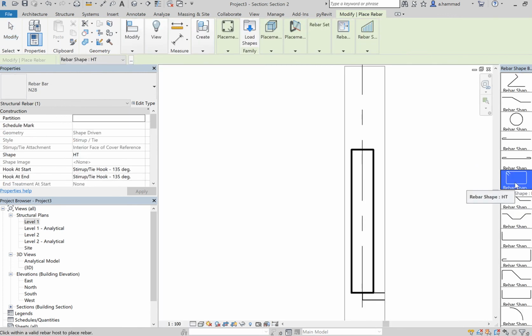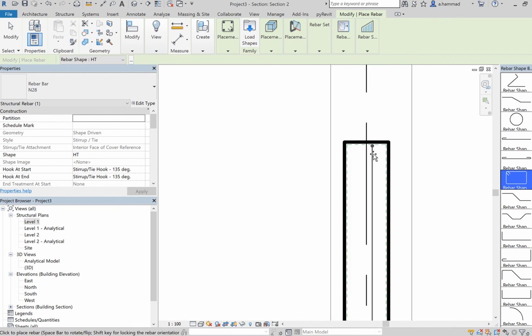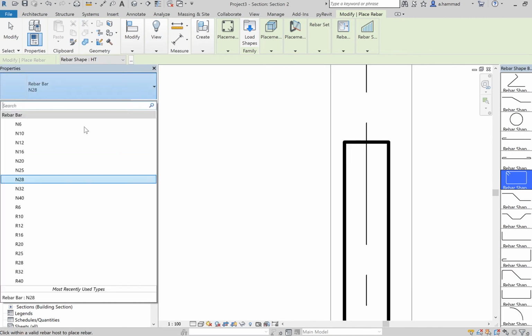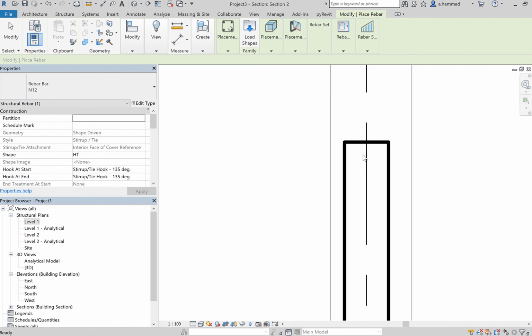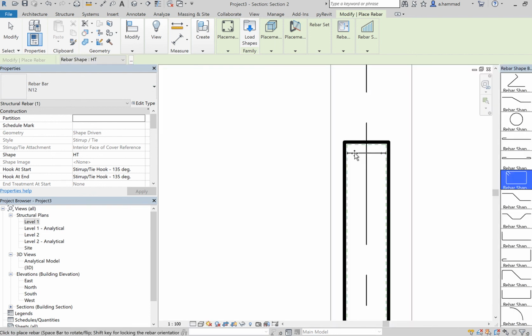And again, the first step is we want to add the stirrups. So if you're having issues with adding the stirrups, make sure the placement, current work plane, and then for that placement, perpendicular to cover. So this is how we should look, we're going to be looking at it from this point sort of on the floor plan. So it has to be positioned in that horizontal plane, as you can see now. So again, this N28 is too big, so let's go with N12, and then just place it.